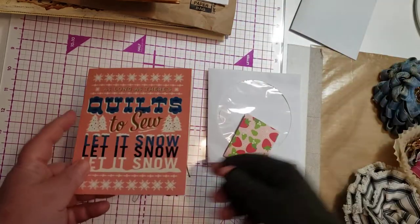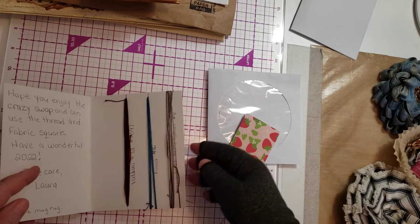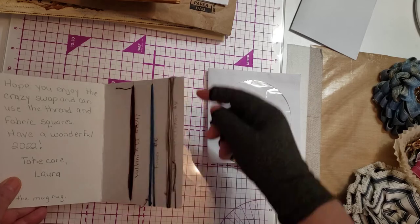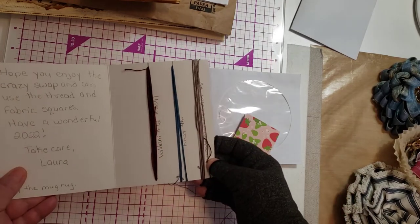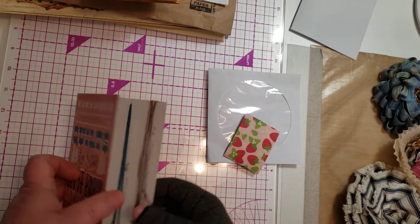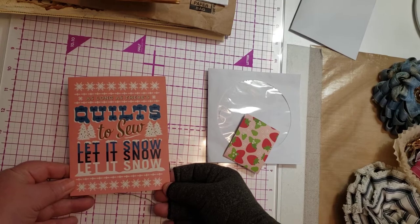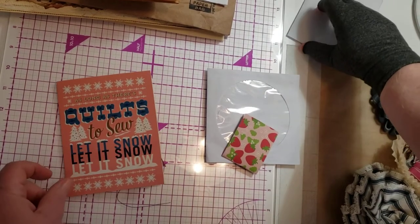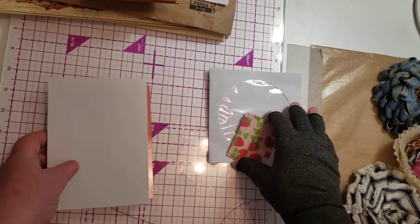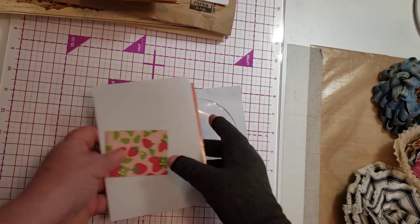Here is a card — this is one that Laura sent to me. She repurposed it because she used the card to wrap the thread on there that she sent to me. Isn't that cute? This is going to go in my smash book, which has got all the memorabilia and things that I save when people send me cards and notes. This is one that I got from my granddaughter Faith. I save all these things and put them in my smash book.